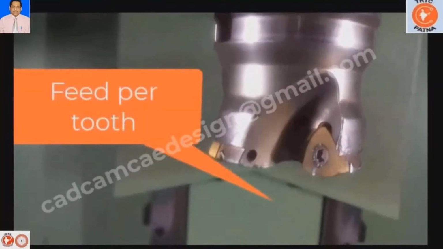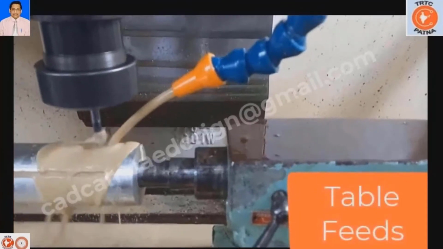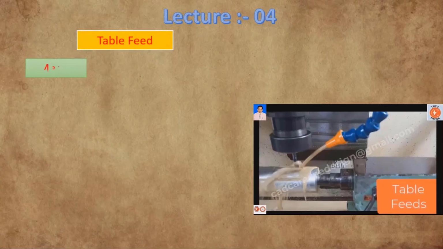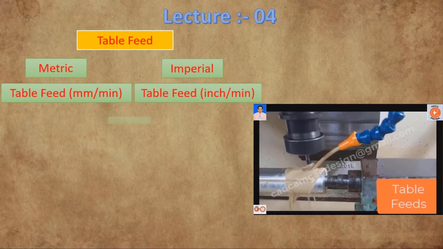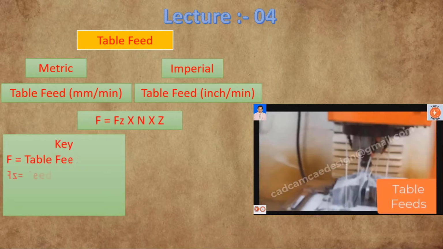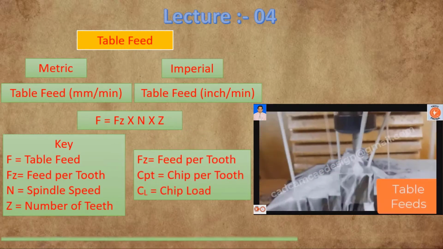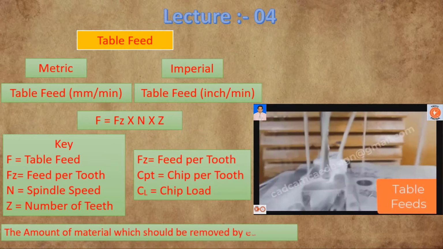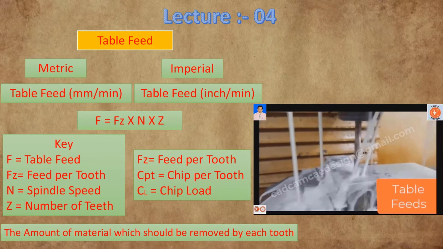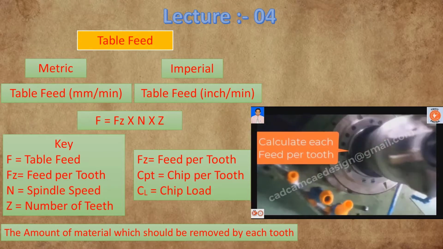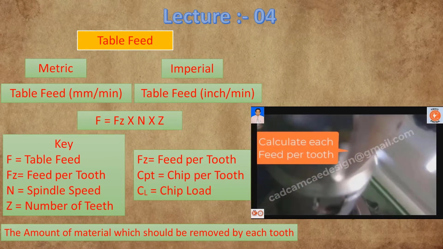The next topic is feed per tooth. When we talk about feed per tooth, we are talking about how far the cutter moves when each tooth removes material, or how much material is removed by each tooth each time it rotates. As I discussed in the table, feed per tooth is often referred to as different things. It could also be chip per tooth, often abbreviated to CPT, but you may see different abbreviations in different equations. These letters are just a placeholder, an empty box to put numbers. So what we call them is not important. It is the calculation and the equation that is important.